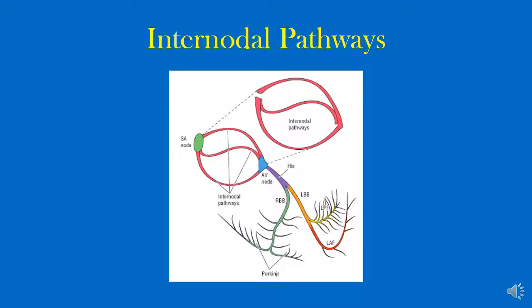The three internodal pathways, the anterior, the middle, and the posterior, transmit the pacing impulse from the SA node all the way down to the AV node. There's also a small tract of specialized cells that are not shown here. They're called the Bachmann bundle, and they come across from the SA node, and they come, if you can imagine here, the left atrium. And they transmit impulses through the interatrial septum, right through here. All of the internodal pathways are found in the walls of the right atria and the interatrial septum.